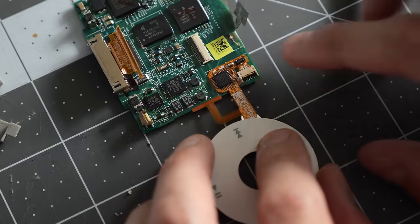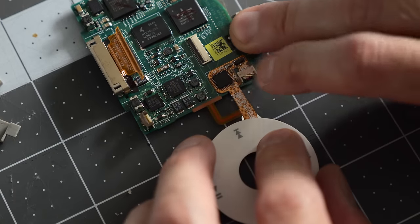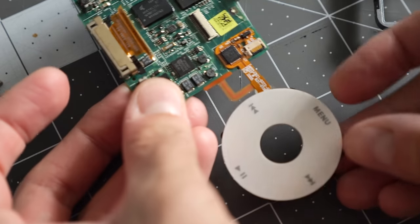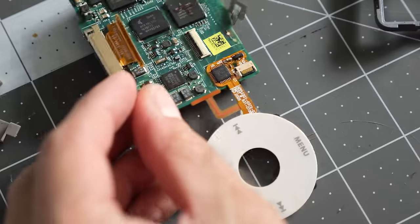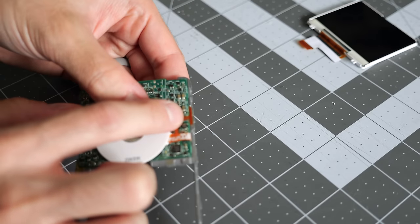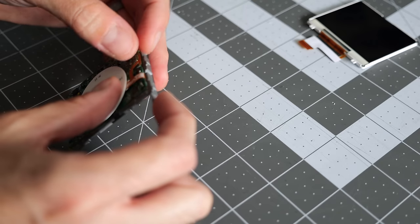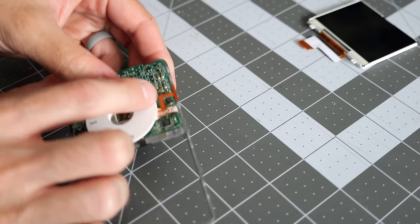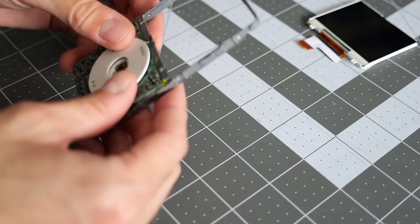All right, so that's in the connector. Flip the bale back down so that's latched. And then now this whole assembly can go back into the frame. Doesn't look like they included any new adhesive on the back of that little T-piece, that sensor for the front, but the frame still has pretty strong adhesive, so it just sticks back down.